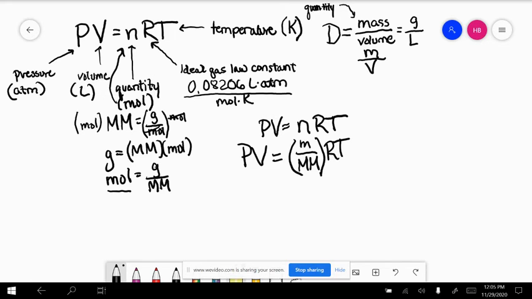So let's rearrange this. See how I've got mass in the numerator here. So I'm going to get molar mass away from that mass by multiplying each side by molar mass.